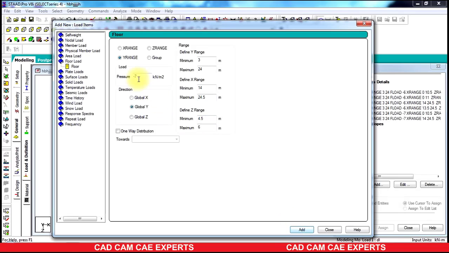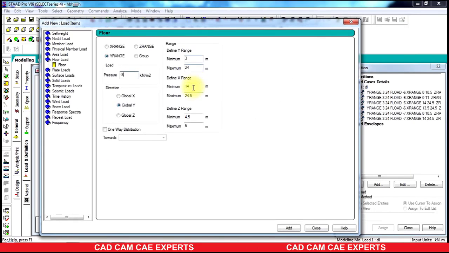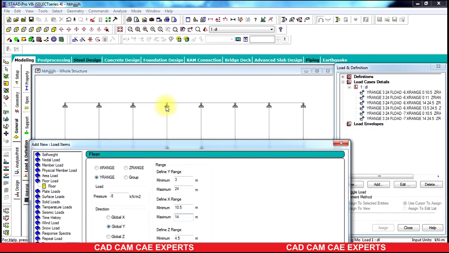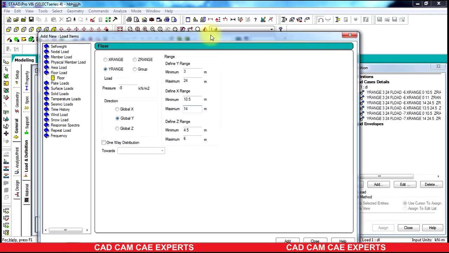Select add, and the last one is -8 kN per meter square. Y range is same. X range is 10.5 to 14 meters, since it is from here to here, 10.5 meters here, and it will be up to here 14 meters, and Z range will be up to 6 meters.